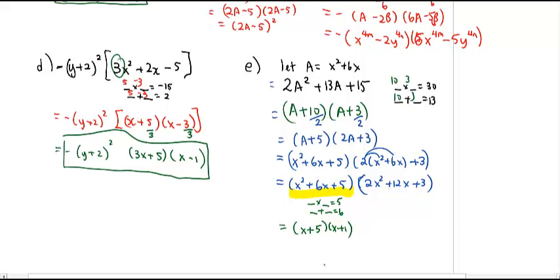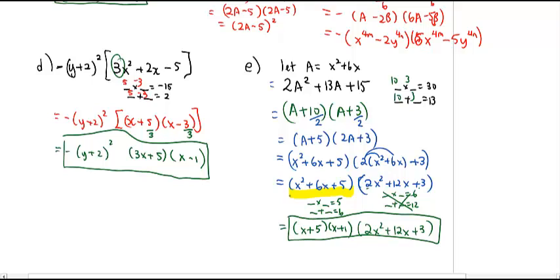Now let's think about this other one. Think about two numbers that multiply to 2 times 3, which is 6. Those same two numbers add to 12. In this case, 3 and 2, nope. 6 and 1, nope. Not possible. So that one actually was done. And so we'll just copy it here. And this is your final answer.